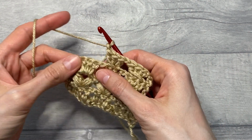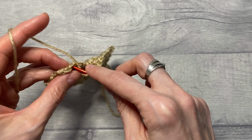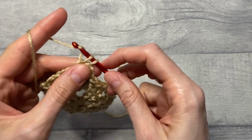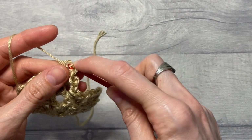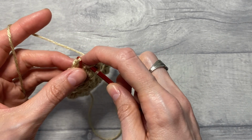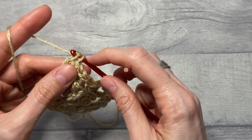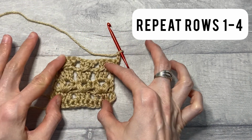And now on to the next group of 3, so we skip the first one and we will work 1 double crochet into each of the next 2 stitches. So that's 1 and 2, and cross over with 1 double crochet going back into the first stitch, like so. Then you locate your turning chain 2 and work 1 double crochet in there. And then you turn your work, you would chain 2 and you would start again with the first row.